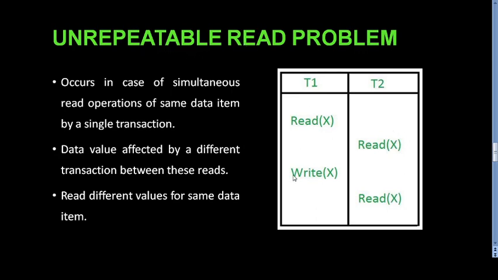In this case also, if this write X was here, this problem wouldn't happen. Okay. So in all the scenarios, it is only just shifting of an operation which leads to these problems. So here, if write X was here, both these read operations would have got the new updated value. In this scenario, one is getting the value which is not updated and the other is getting the value which is updated. So they are not able to understand which is the right value. So this is known as the unrepeatable read problem.